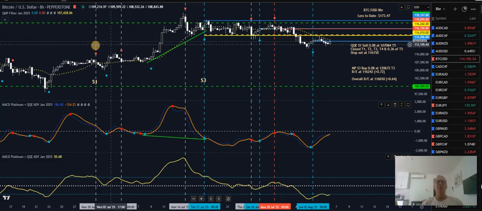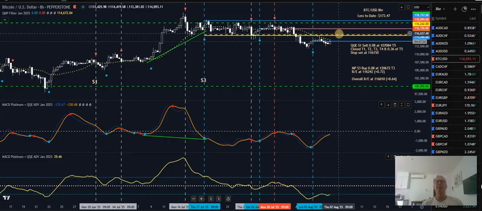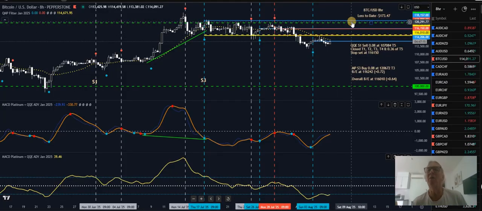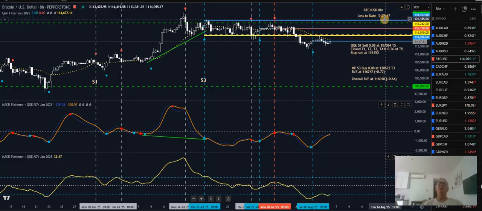Took that, and I was in these sells also, so it's a bit of a hedge. So I took 1, took 2, taking a third one there. My break even for the buys is the yellow dashed line. Overall break even is the yellow solid line. And I've already made a little bit of profit there. Oh no, loss.